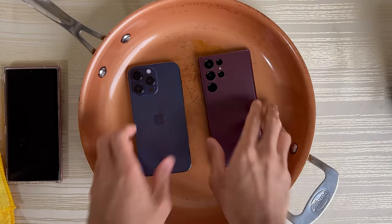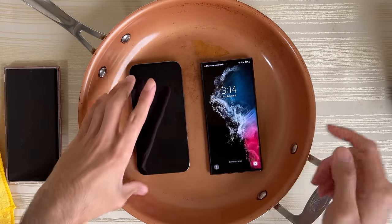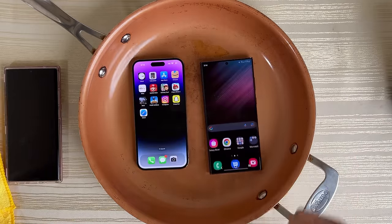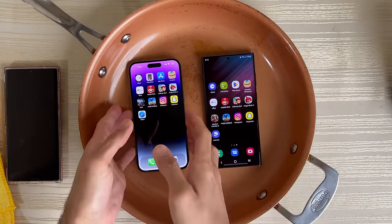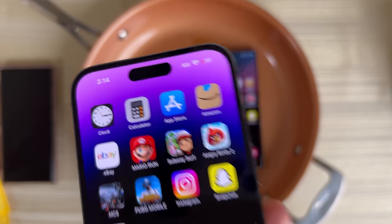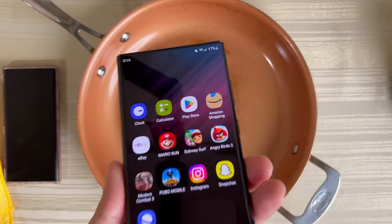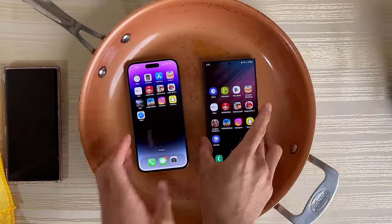All right, so let's go ahead and flip these phones over. And there we go, right? I'm gonna go ahead and unlock it. We'll put it right there so you can see. Now let's take a look at the batteries. It's like 17 on the battery. And this one, I think it's the same exact number actually, 17. What a coincidence.